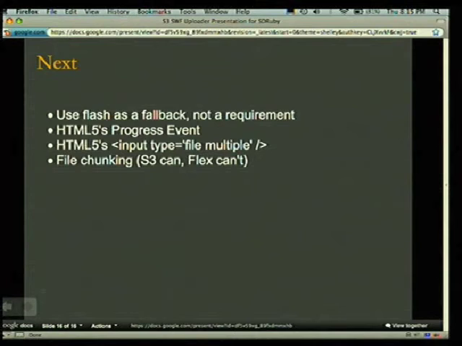I've got a couple hands. 2 questions for you. Could you do the chunking during your on-server resize step? Yeah, but by then it's already up on the server. So if you had a file that was already on your server, yeah, but this is coming from the client.